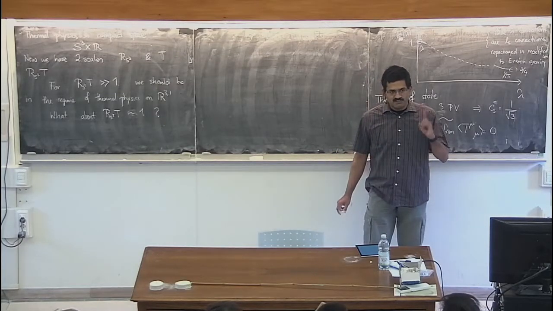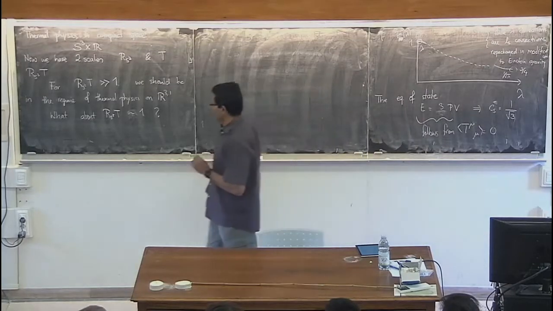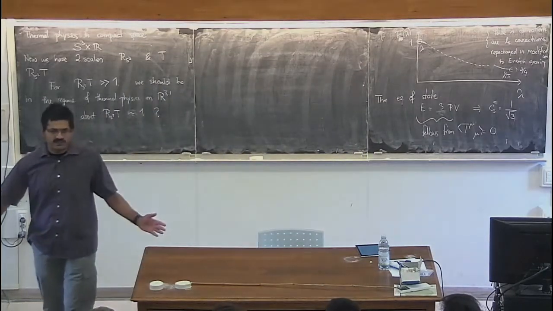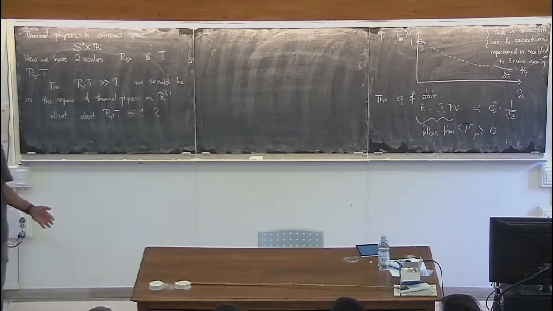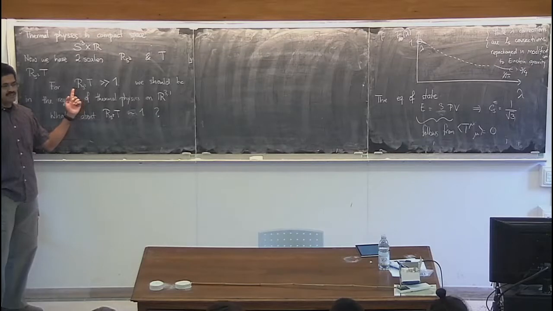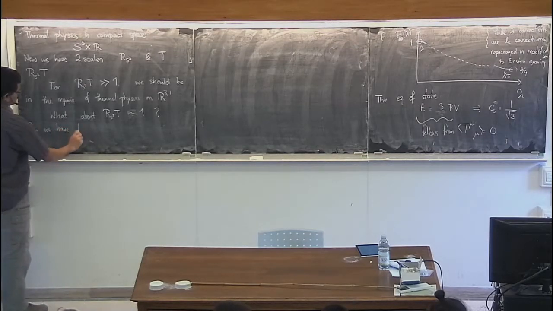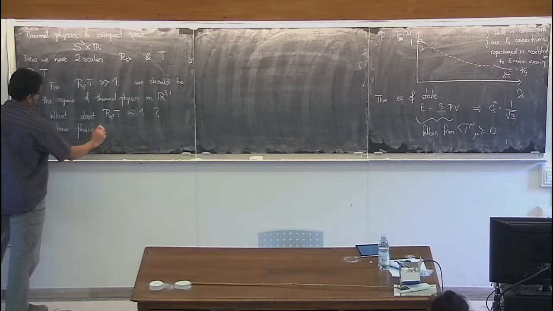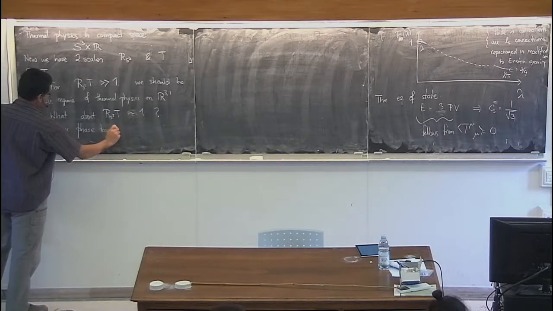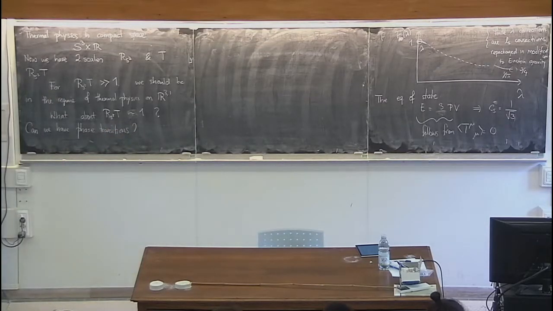But we've done something funny, because phase transitions can only happen in the thermodynamic limit. So you might have thought that there's no scope for phase transitions because the thermodynamic limit is this limit, right? So let me pose the question: can we have phase transitions? And give you the straw man. The straw man simply says in compact volume, so no phase transitions.